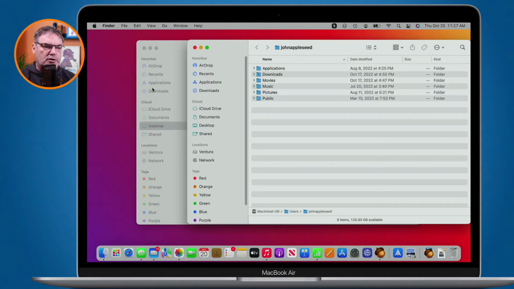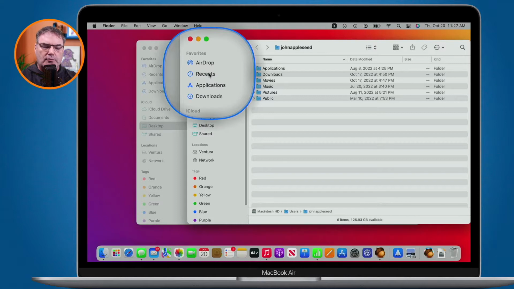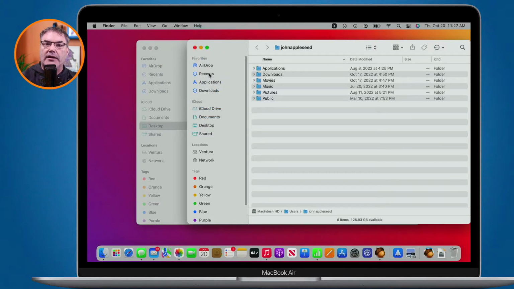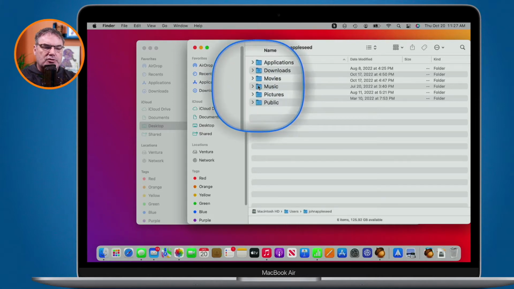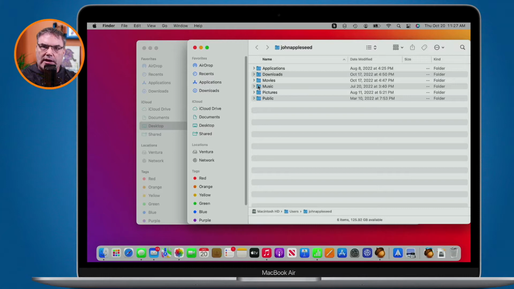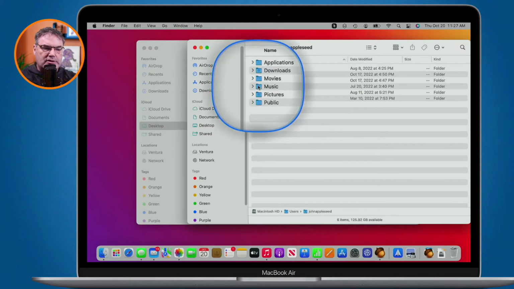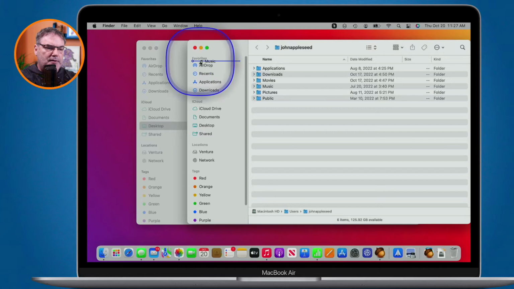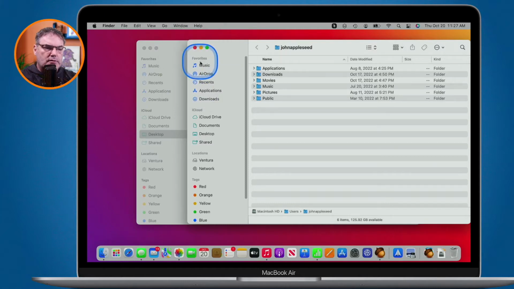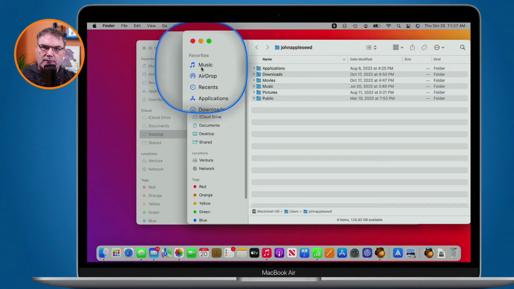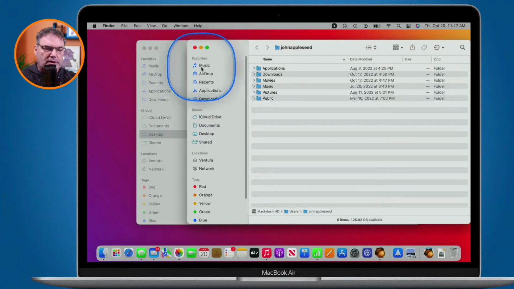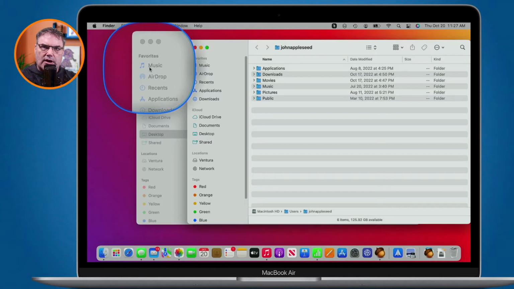Now what we can do is customize this with our own folders. By default, Apple will place specific folders in here, but we can remove these folders and even add our own. So I have here Music. What I would like to do is add this to my sidebar, so then I have easy access to it. Well, the easiest way to do that is to drag and drop. So all I have to do is just click on this and drag it over to my favorites here. When I do, it places it in my favorites. And if we look at the other Finder window that I have open in the back, you're going to see that Music is there. So again, it's adding it to every Finder window.